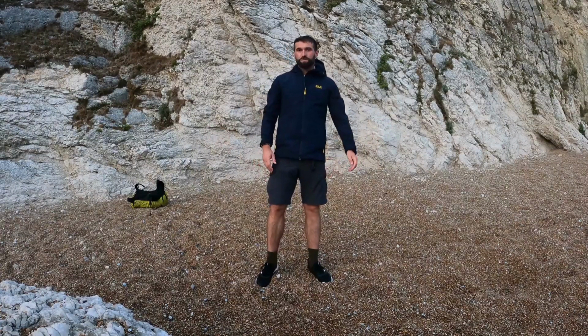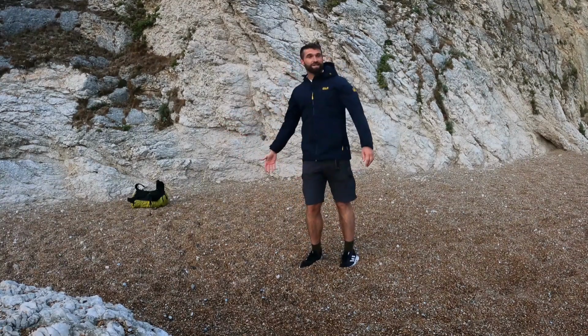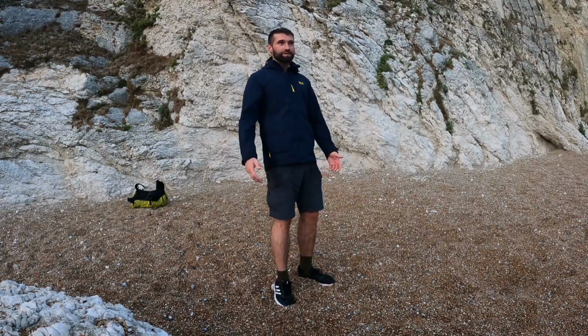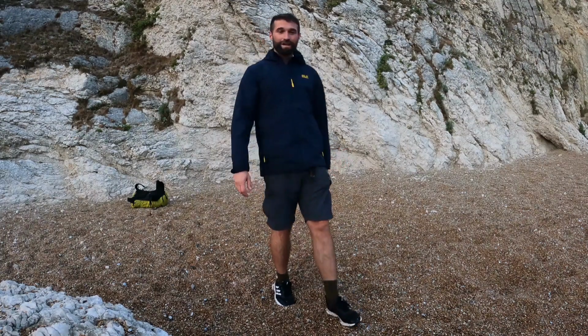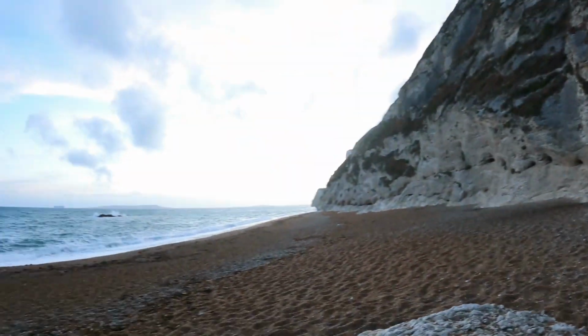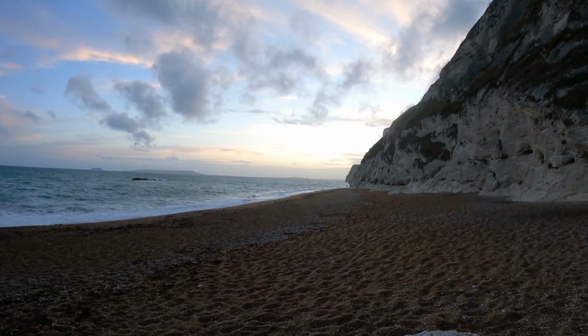Okay guys, I found my spot just about here. It's going to do me just under the rock face. Hopefully the cliff doesn't erode on me overnight. It's not as stealthy as I would have liked, but needs must. It's not windy down here, thankfully. Still people around taking pictures and whatnot. Still people over on that beach as well.